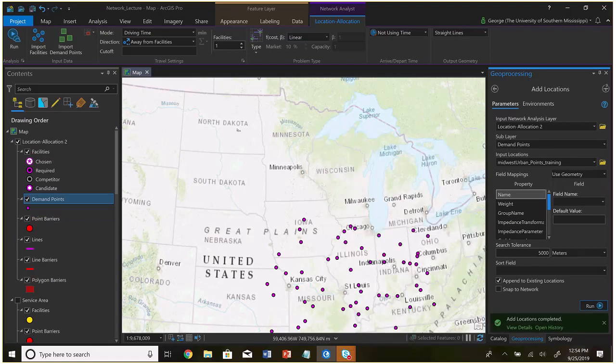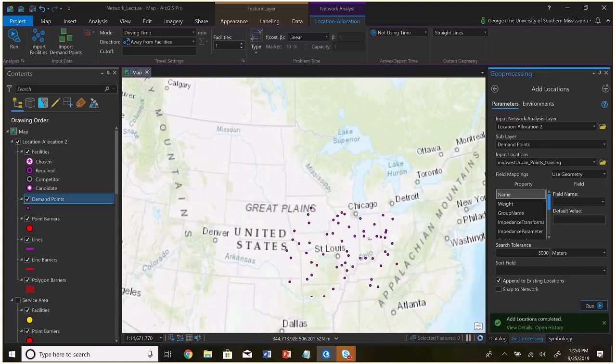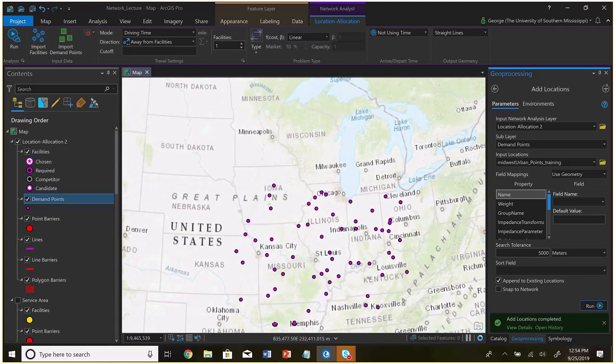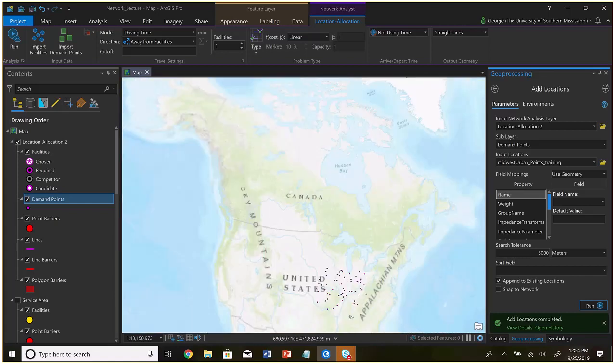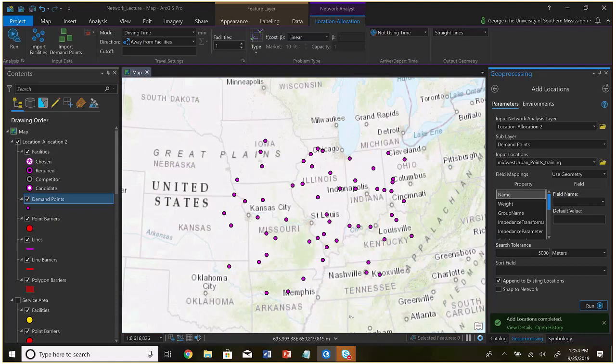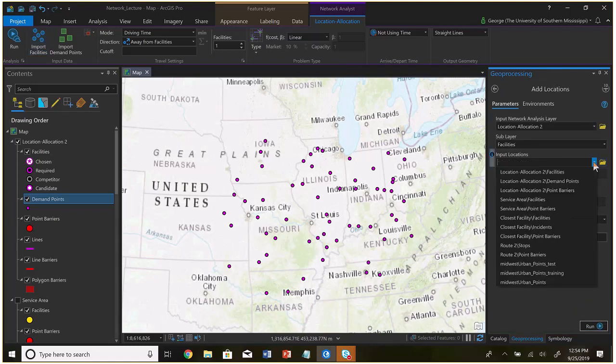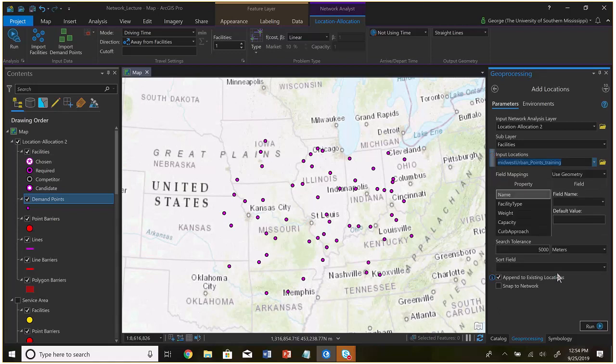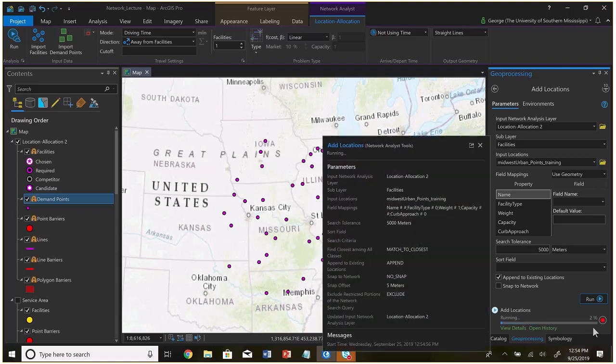Just to make this easy, I'm going to say one of these is going to become the potential distribution facility. I could have another set of data that represented the distribution facility areas, but I'm just going to say it's going to be the same data set. So I'm going to feed the same data set in as the facilities and the demand points.